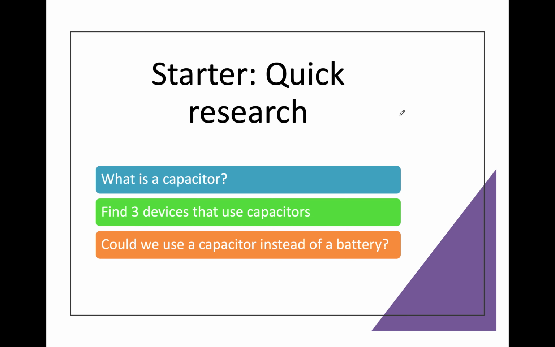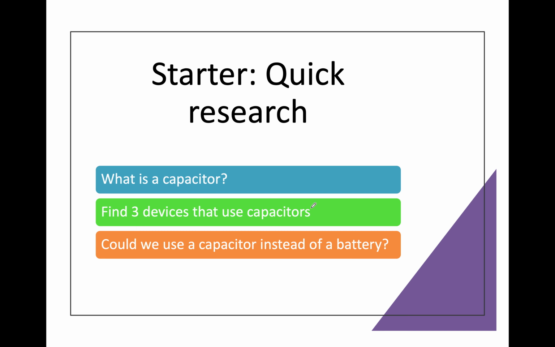So this video is going to be about capacitors. Quick research that we did, what is a capacitor? And we found that it is a device that stores charge, electrical charge. And we have three devices that use these capacitors. You can see anything like a laptop, phone, iPad, a power bank is a really good one, and so forth. So most electronics use them.